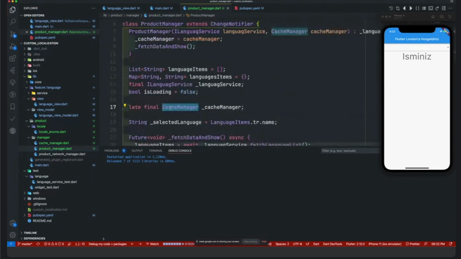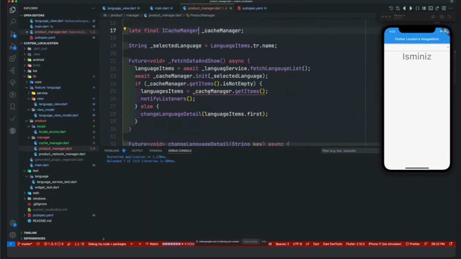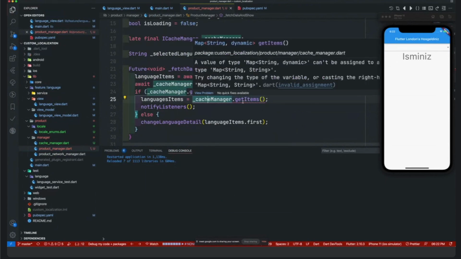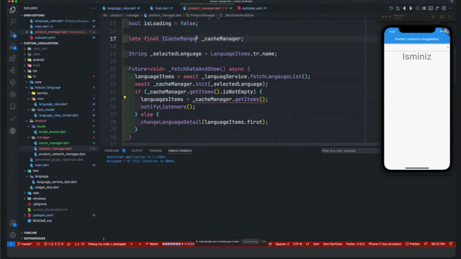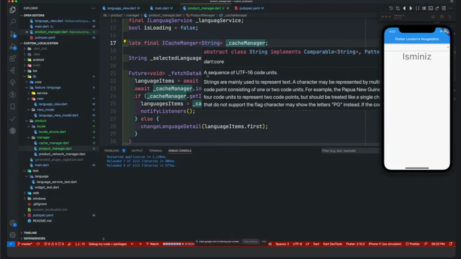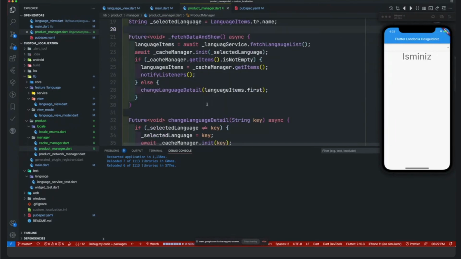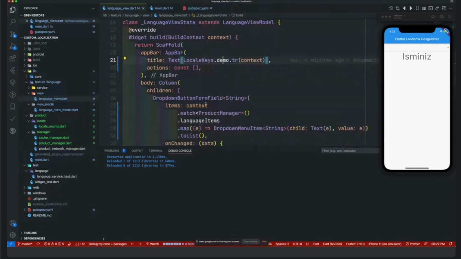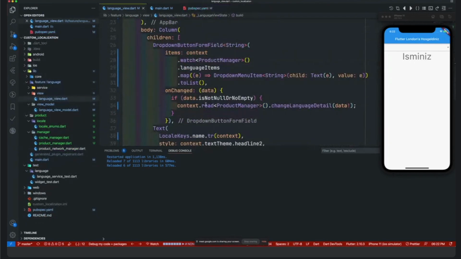Cache manager, and I change this code to ICacheManager. It works as expected, and you can see cache manager. We don't have get I. We need the T parameter. You remember? I add the string. Yeah, there is a useful usage instead of normally getting the instance, and it will always be testable, and you can always write your custom solutions. Yep, I think that's my session.